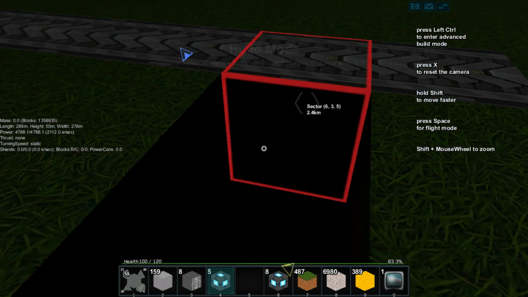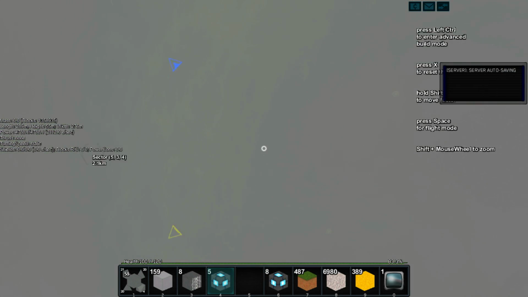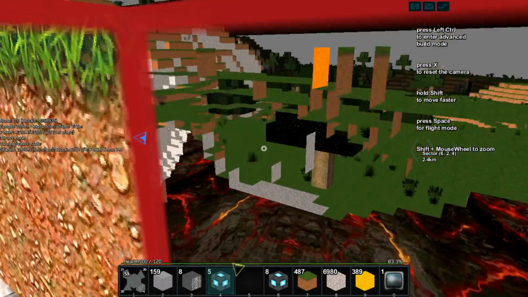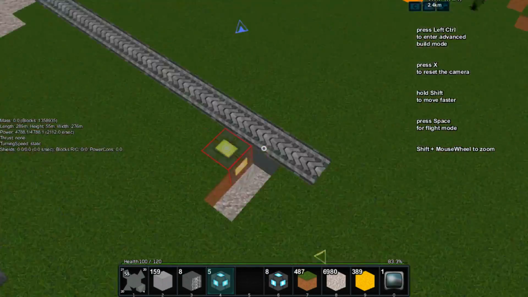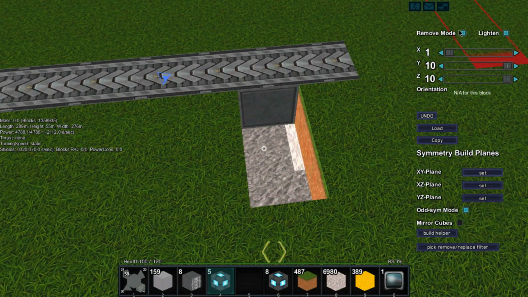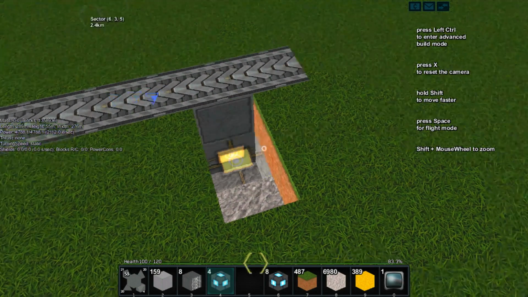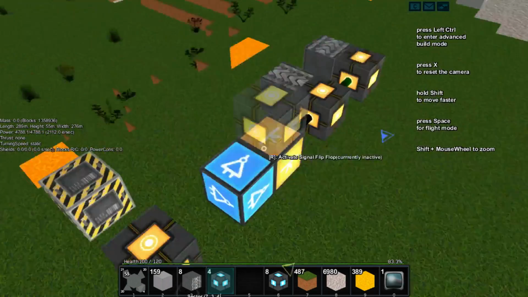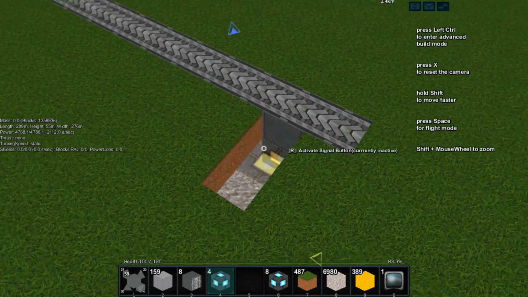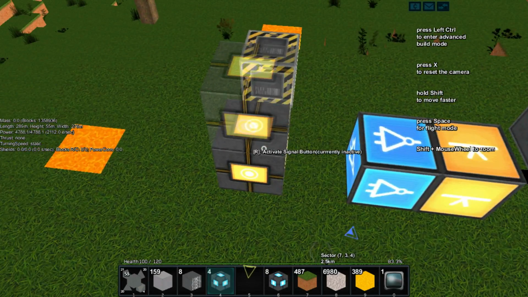So let's see here. And to see more, I go lighten. And oh, what's going on here? It does that to me sometimes. There we go. Okay, so underneath here, let's take off remove mode. Okay, so I'm going to put it right here. Okay, perfect. And then there's the switch, the second switch there. So we'll go C, and then we'll go V.